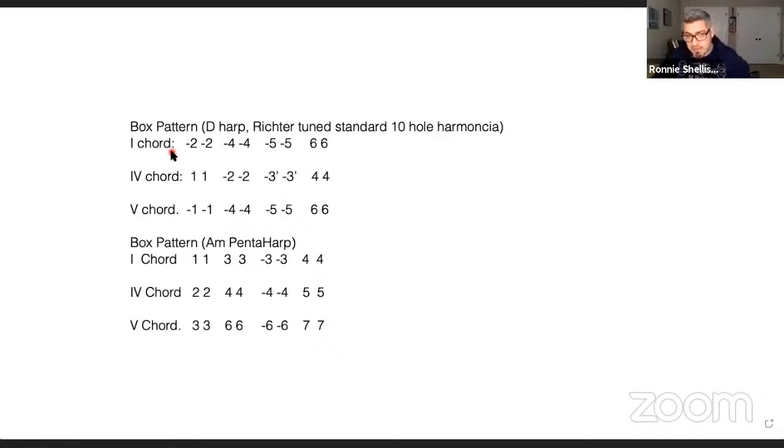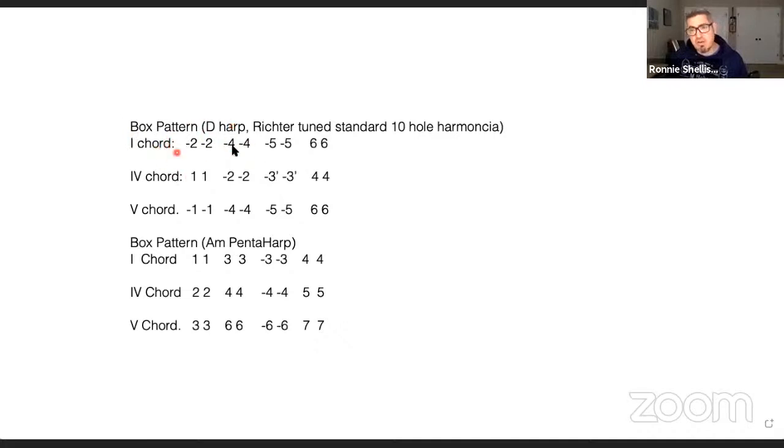There are variations of a box pattern. I don't always play it the same way. This one happens to be more of an ascending style, or we could call it reverse Lindaloo. Lindaloo would actually go 2 draw, 6 blow, 5 draw, 4 draw, and it sounds really nice. But the reverse Lindaloo is a slightly more common one that I've heard over the years. So this is a nice kind of baseline to learn and bring into your playing.